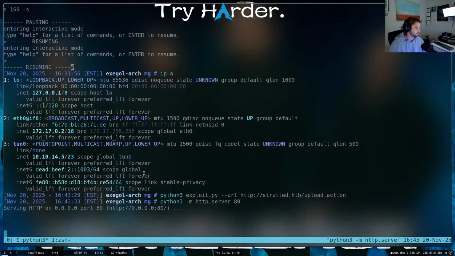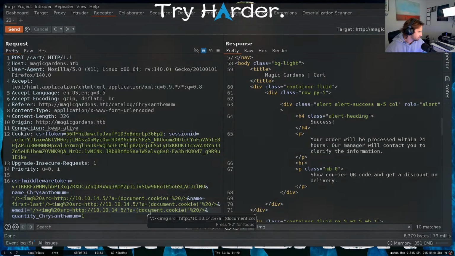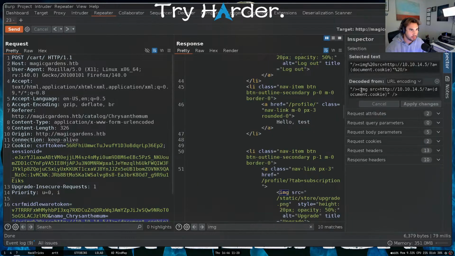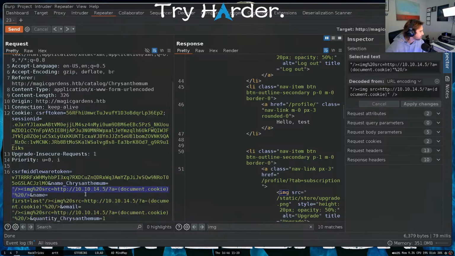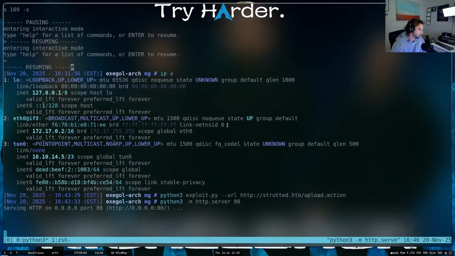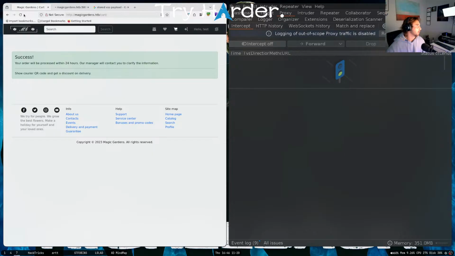Nothing yet. What does that look like decoded? Image source. Yeah. That's stored XSS, right? Alright, well, there's one idea. We'll let it sit on that.